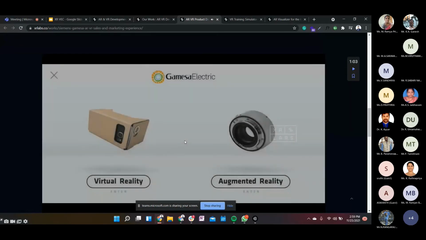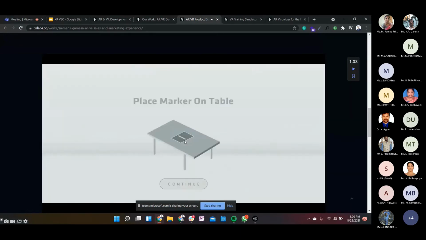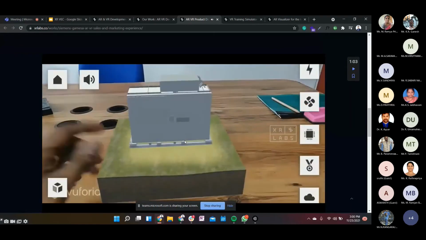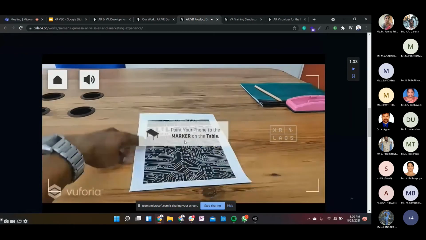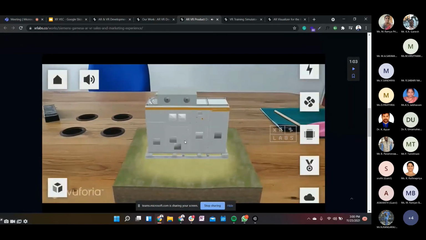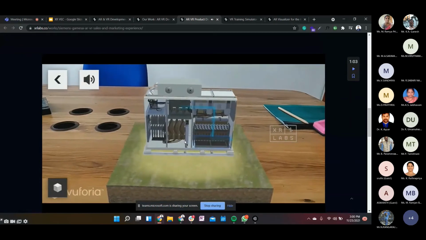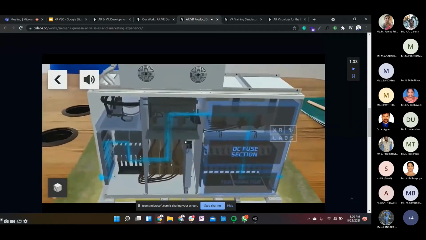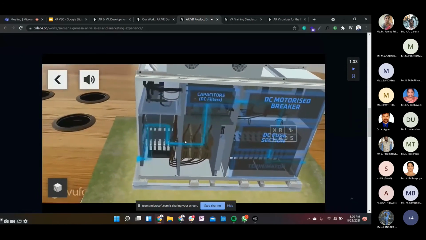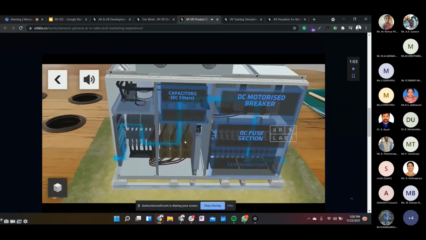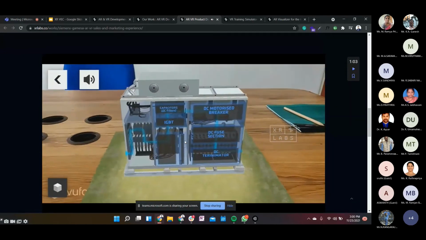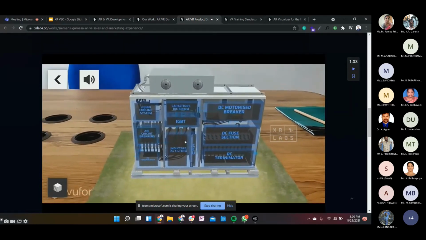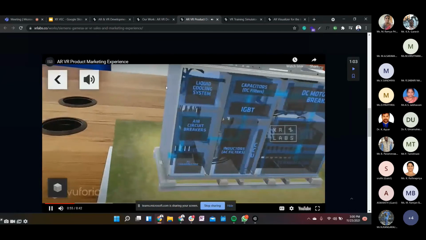We have two versions: a cardboard version and an AR version. You can see how we can learn about different parts from this.